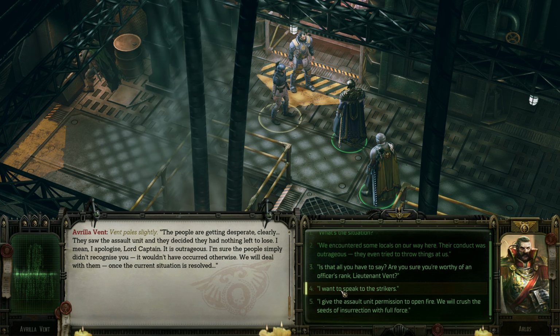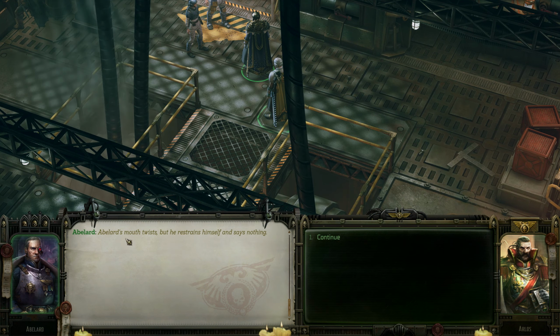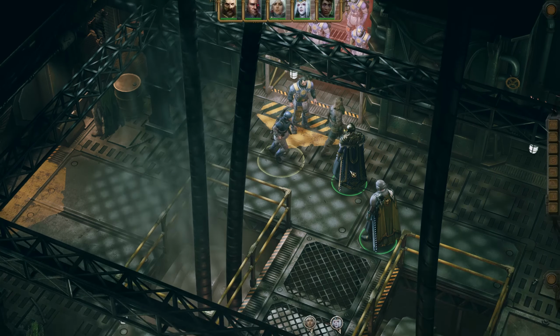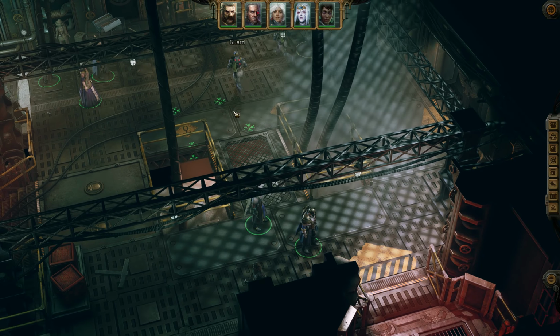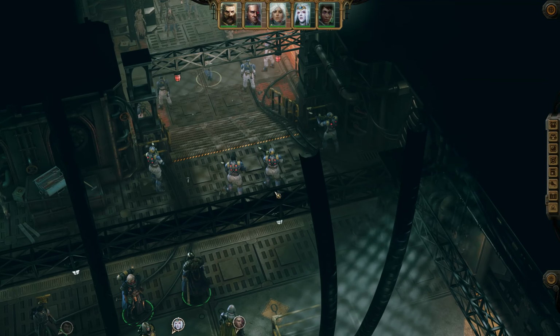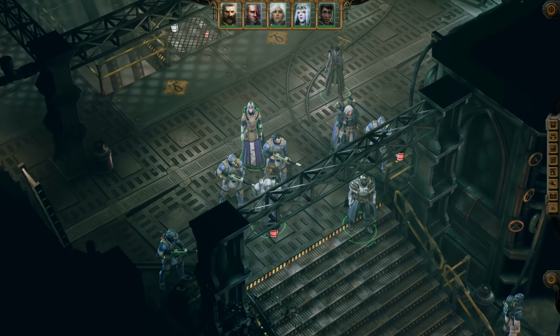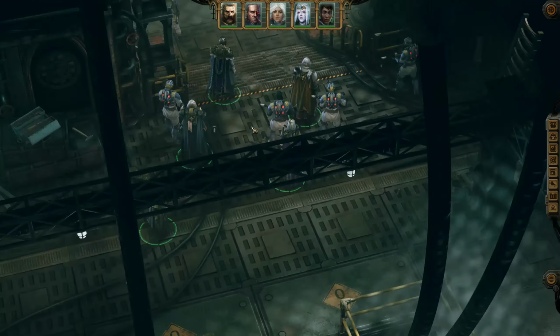You know what? Let's talk with the strikers. His mouth twists, but he restrains himself and says nothing. Oh, he is upset with me doing this. Okay. Right you are, Lord Captain. Allow me to wish you good luck. Okay, so... Always keep your eye on the prize. Okay. Oh, they get last guns. Cool. I want this armor. Can I have this armor?